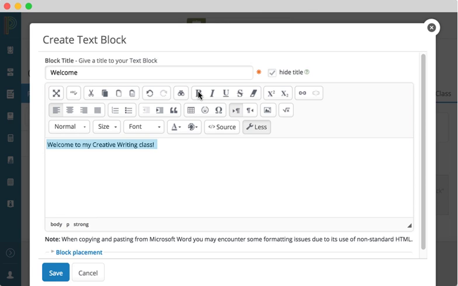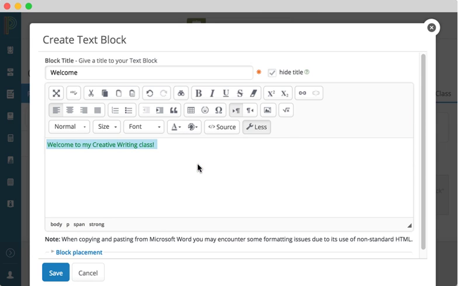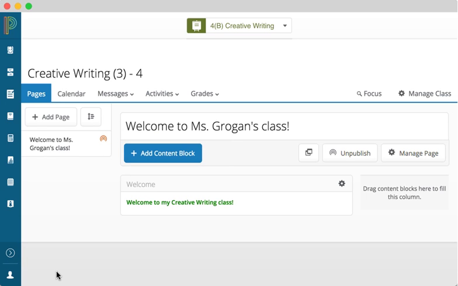Then click the text color icon, which looks like an A, and choose a color for the text. To add the content block to your class page, at the bottom of the Create Text block window, click Save. Your welcome message appears on your class page.